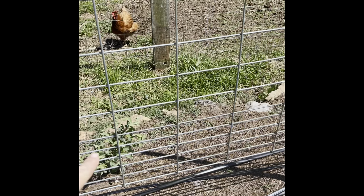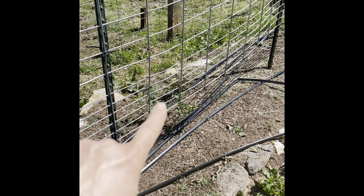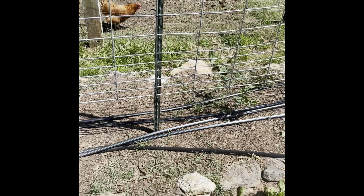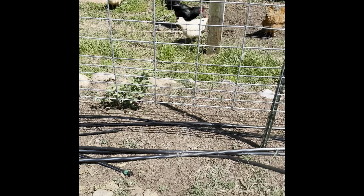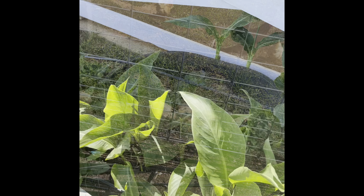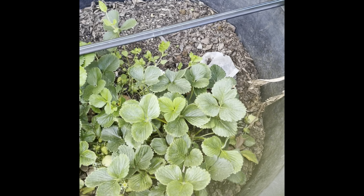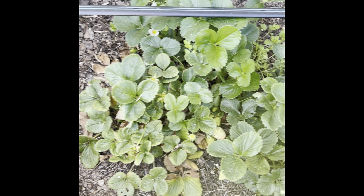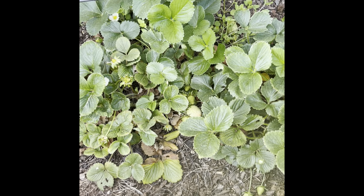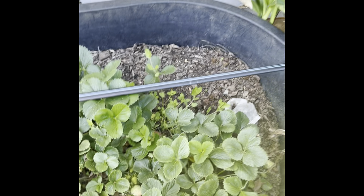On the other side of this trellis I have a premier blueberry and another premier blueberry, and we may end up moving those out of this location because this is where I like to grow my tomatoes. So this is probably a good time to get these out of here and put them in a new spot. Right over here we have a tub with a small strawberry patch in it — we just need to move this patch somewhere else and fertilize and get these guys ready for this year.